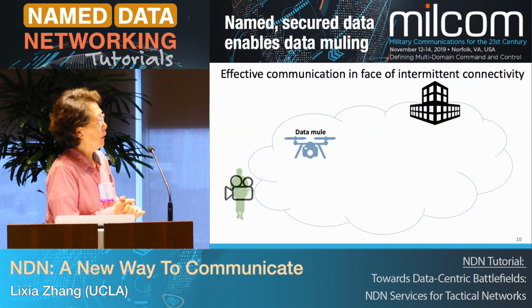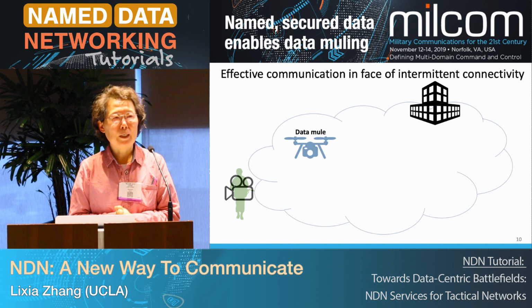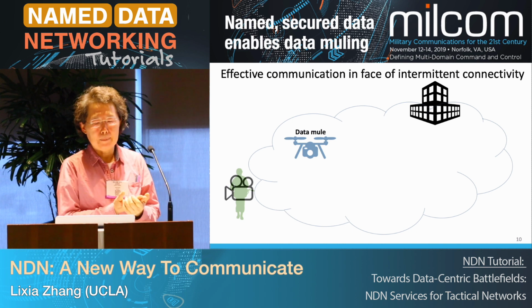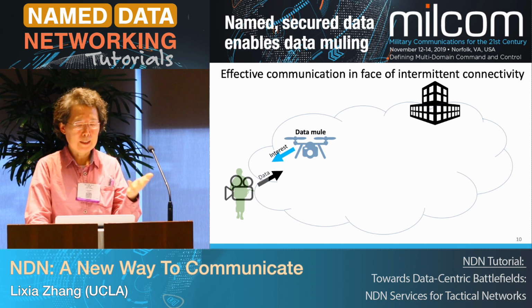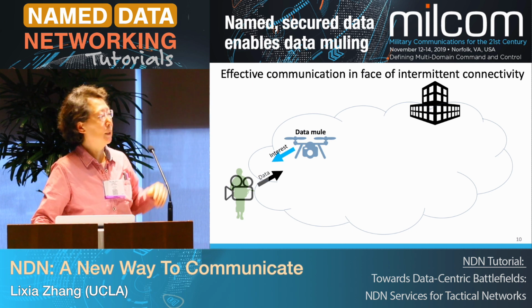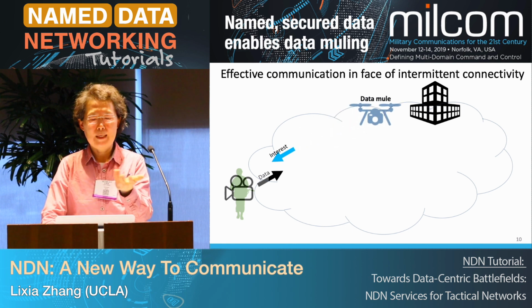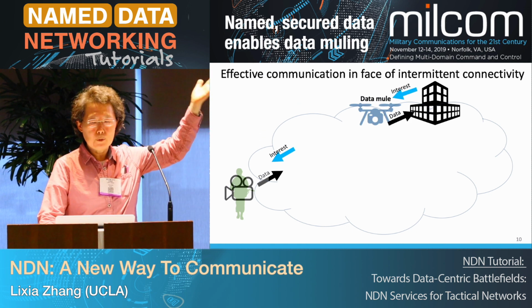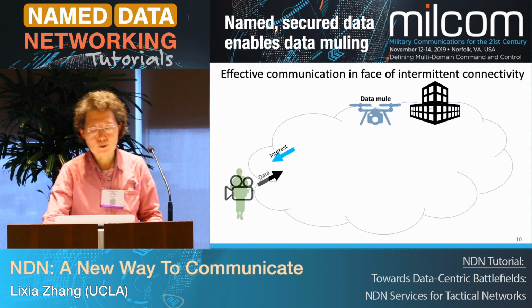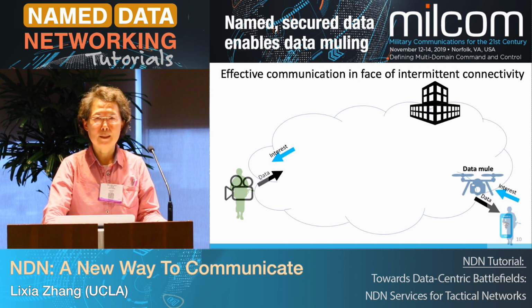Now, once you name the data, you get other advantages. Here I'm illustrating how you can accommodate data mulling. Because now data gets named, and it can be cached by anyone, by a static router or by a moving entity. So here the data got produced and gets captured by a zone. If the zone moves, it carries the data to whatever the headquarters. If the headquarters notice that there's a signal there, the zone is coming back, you can request data and I got it. And the zone can further fly to some other locations where the requested data is needed.